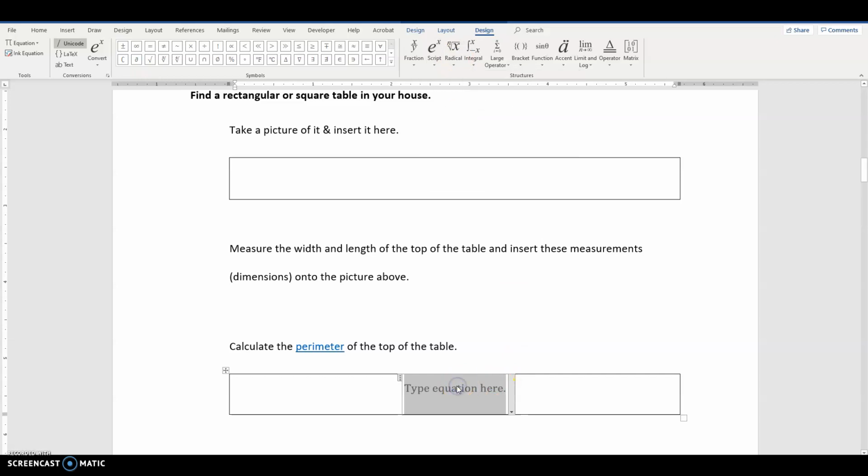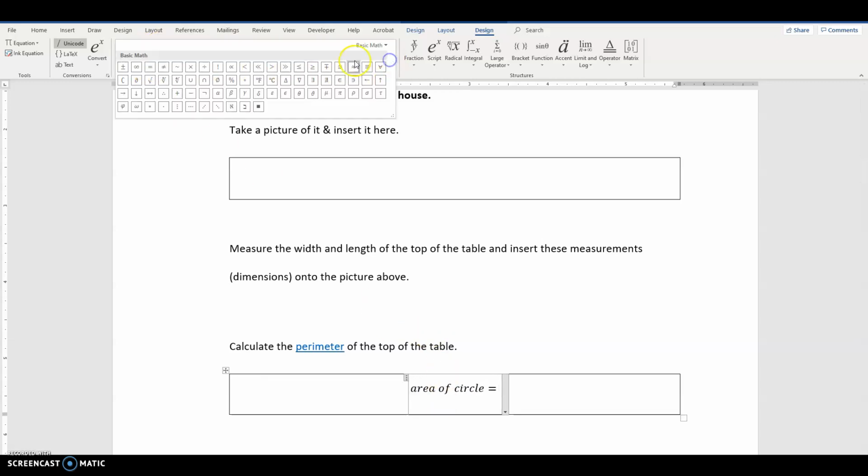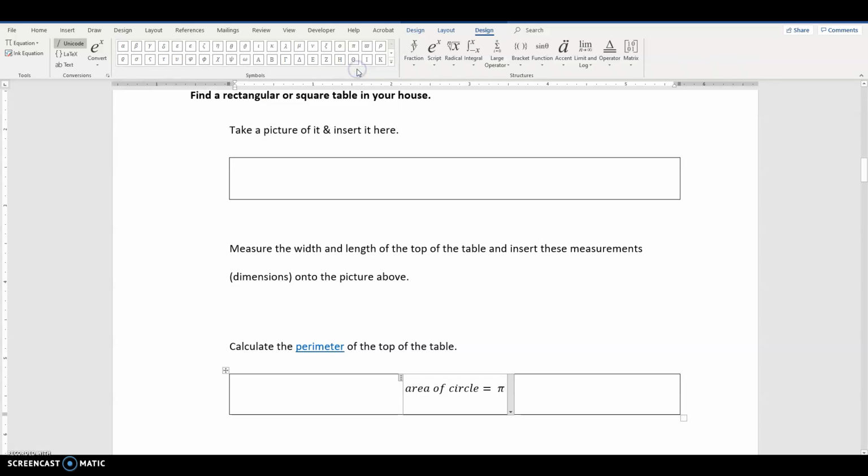Okay, so let's have a look at doing an example. I'm going to press a whole lot of buttons here, and I'm going to say the area of the circle equals pi. So I'll go look for my pi button up here. You will find the pi button by going to your Greek letters, and you will see it right towards the end of the first column. So it's pi, and then I want my squared, so I'll do that again slowly. I'll go up to script, click on the down arrow, and I click on the first one. I'll put my R in at the bottom, I click on the exponent part, I'll put my squared.